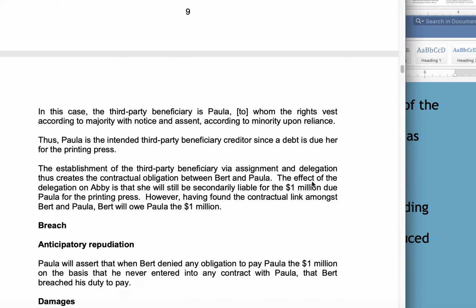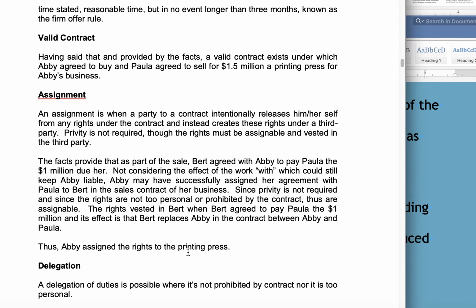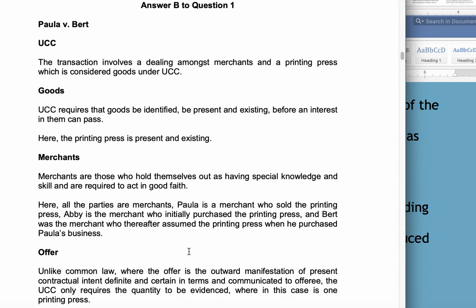But if a grader is going through it and they're seeing everything you write is spot on, and they're kind of scanning through it, they're going to be like, okay, this person knows the rule of law. Even if they by mistake threw in stuff that's not an issue, maybe they don't know how to take the bar exam, right?